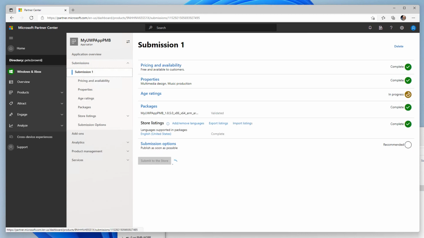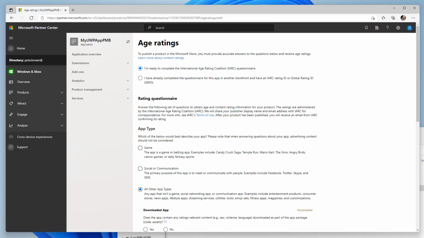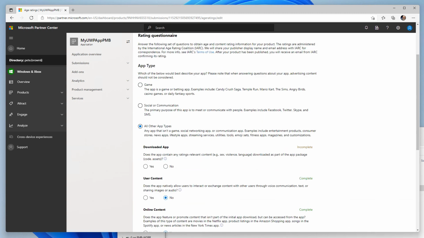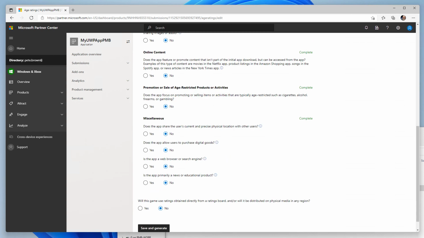I see that we're still unable to submit the app for publishing. This screen provides status information for each of the areas. If you see one that is in progress, that means it has not yet been completed. Let's check to see if we forgot anything. Here it is. I forgot to answer the question about the content downloaded within the app. You see that you can easily track which steps have been completed and which ones need more information. You can also partially complete a submission and come back to it later when you have the rest of the required information.